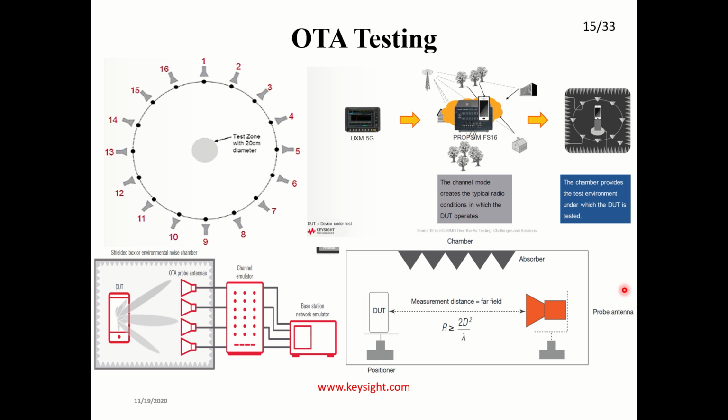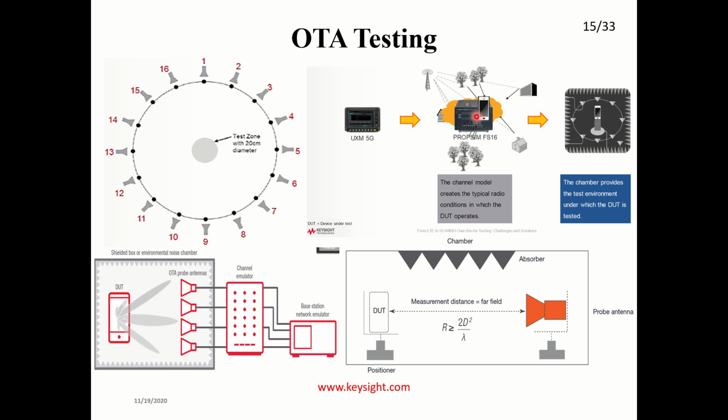Next is the OTA testing. I think these are not all we have covered. For example, UXM and PropSim. This is a channel emulator, and what does it emulate? As I have mentioned before, it's emulating building scenarios, trees, towers, homes, multi-storey buildings at home, and also electric lines, high power electric lines. So everything is being simulated here.